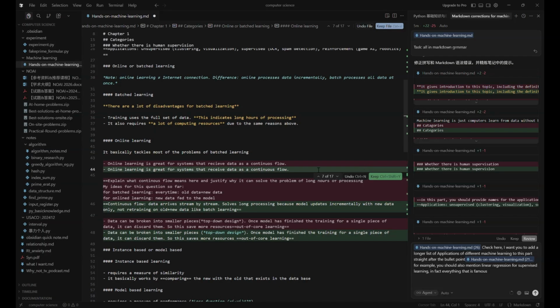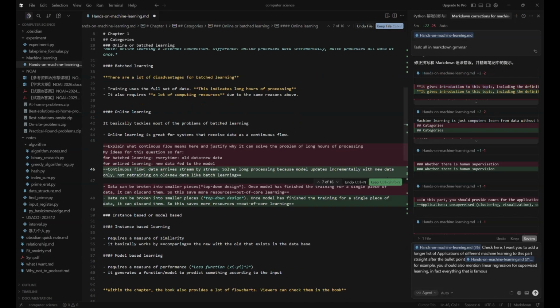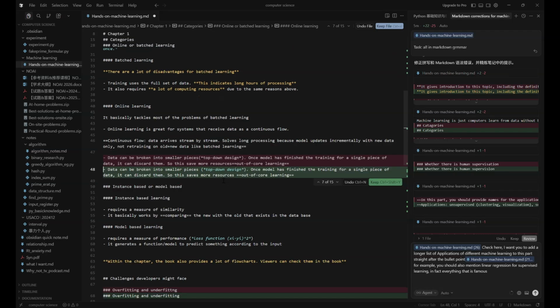Oh, it's about, okay, grammar, fine. Continuous: data arrives stream by stream, the model updates incrementally, not retraining on all data like batch learning. Sure. I think it's about grammar.